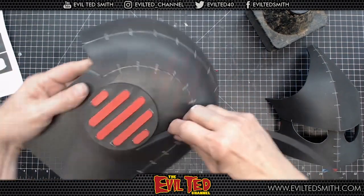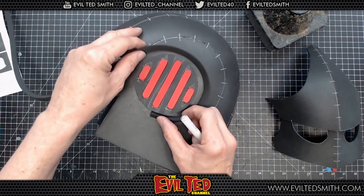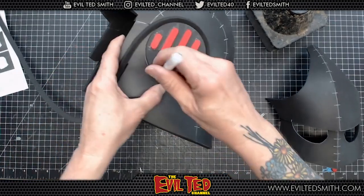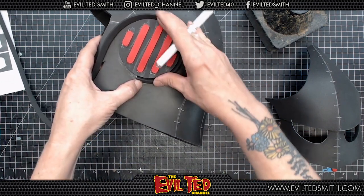Looking good. We're going to do the trim on this, probably on the bottom. Let's do that. So you like this, it wraps, make our mark, right? So it wraps, comes around.